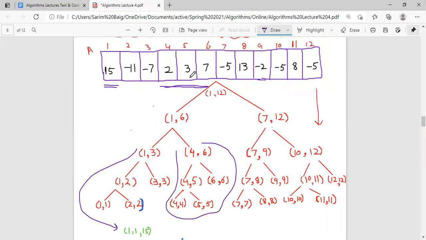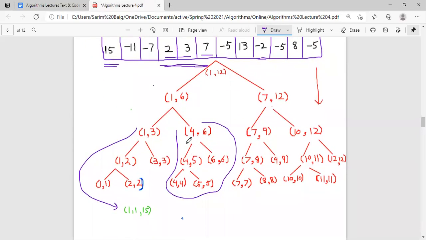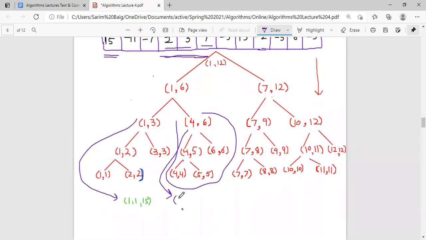Okay, the best wing here is the left wing this, and the best right wing is this. When you add it all together, you get 12. So that will be the best answer returned here. So 4 6 is going to return, let's see, 4 6 is going to return 4 6 12. The best array from this part is 4 6 12. And now we are back to 1 6.